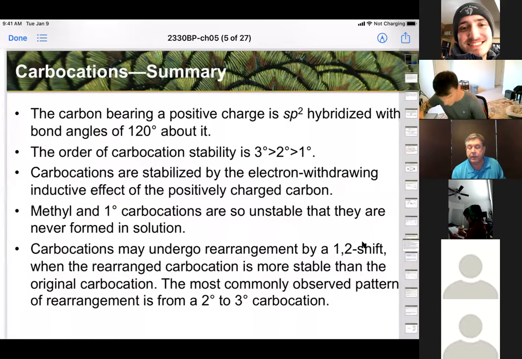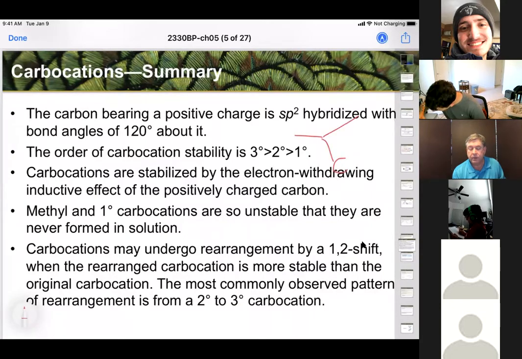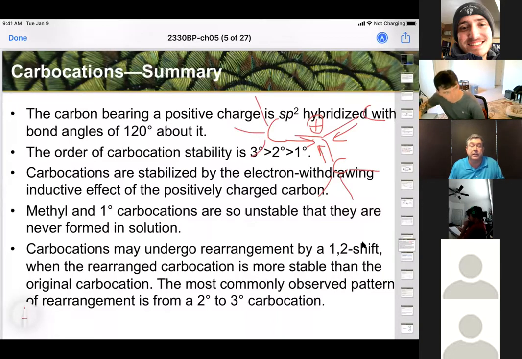No, it's because they're bound to it directly, right? We have a carbon here, a carbon here, and a carbon here, and our carbocation here. It's actually inductively pulling through the sigma bonds. It's pulling some of that electron density from those sigma bonds to help stabilize that charge. And carbons also have the hydrogens on them, so they can donate some more electron density. If you had instead a hydrogen here, the hydrogen does not have very much electron density to give. So that's why the secondary isn't as stable as the tertiary, because the hydrogen can't donate inductively through that bond. Does that make sense? Yes, sir, thanks.